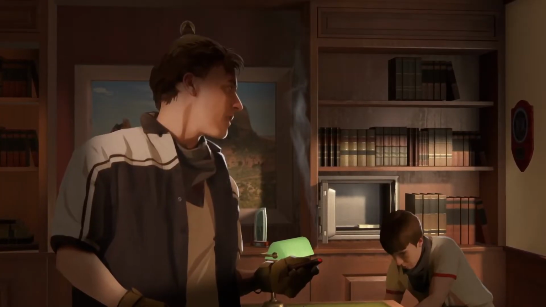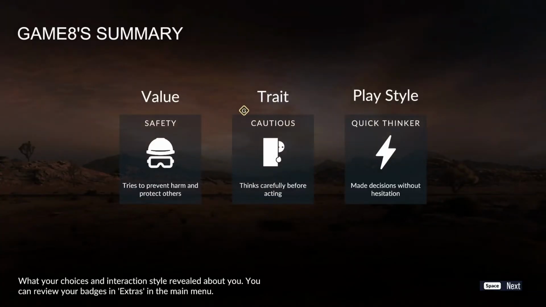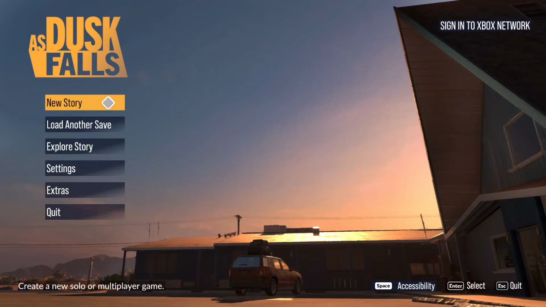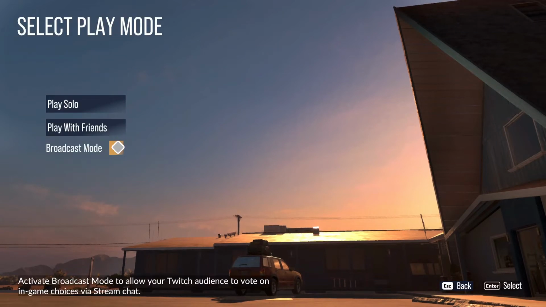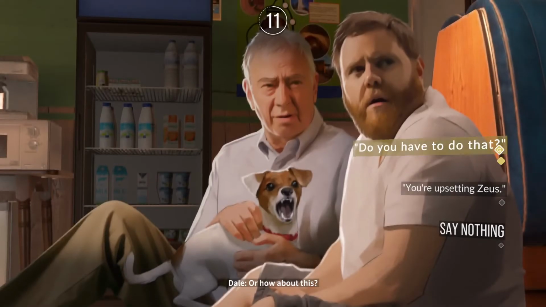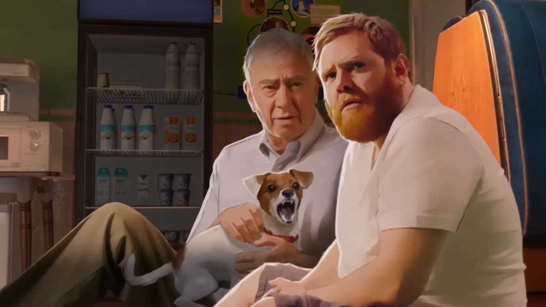However, we liked how your choices reflect your values and showcase your playstyle, which is summarized at the end of each level. The game has great accessibility settings, which include a co-op mode and even a streamer mode, which lets other viewers or players take on a vote to either override or veto the player's choices. We'd love to play this with our pals here at Game8 for some fun dialogue and unpredictable consequences.